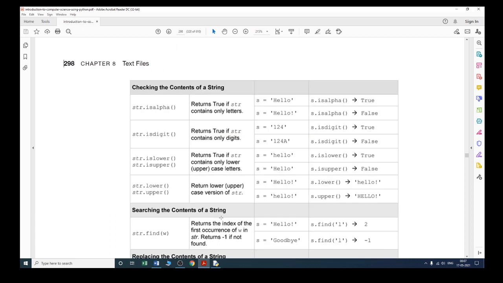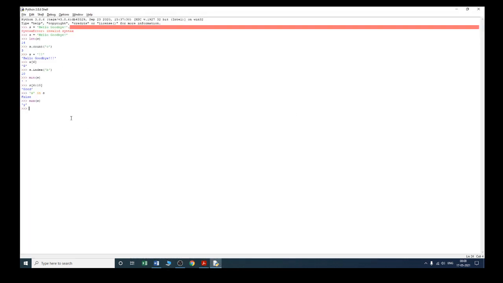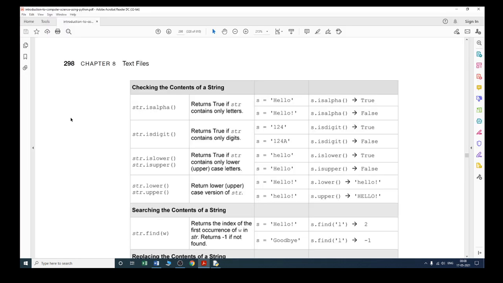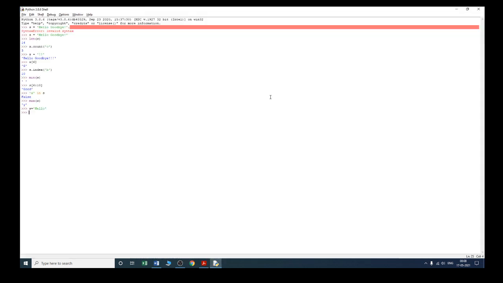The same way, you have s equal to hello. First, what are we going to check? We are going to check whether it is alphabet or not. If there is any number, it will be considered as a digit. If it is a character, it will be considered as alphabet.